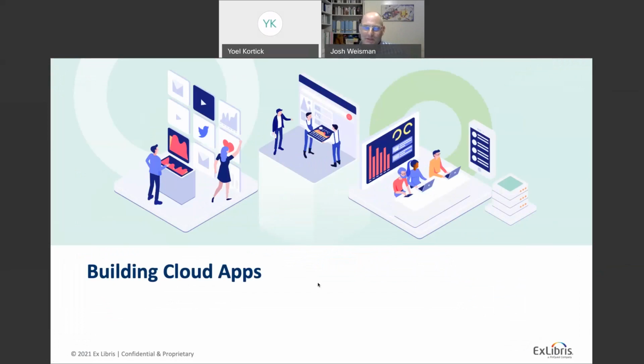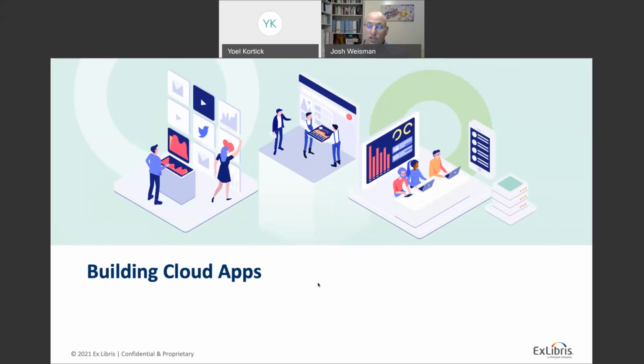So I'll just speak for a couple of minutes about what the next steps are if you want to build cloud apps. I think Yoel gave a great ringing endorsement of why you want to use cloud apps as a staff user. He showed how to search for them, how to install them, and how to use a few of them. In the first couple of slides, I showed how to explore Google, the App Center and the developer network to see what cloud apps are available.